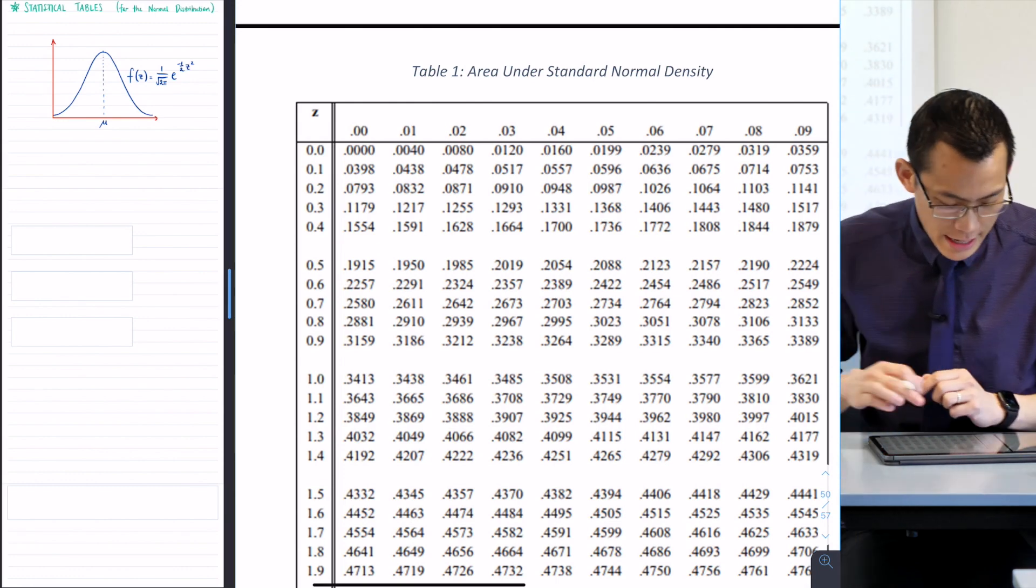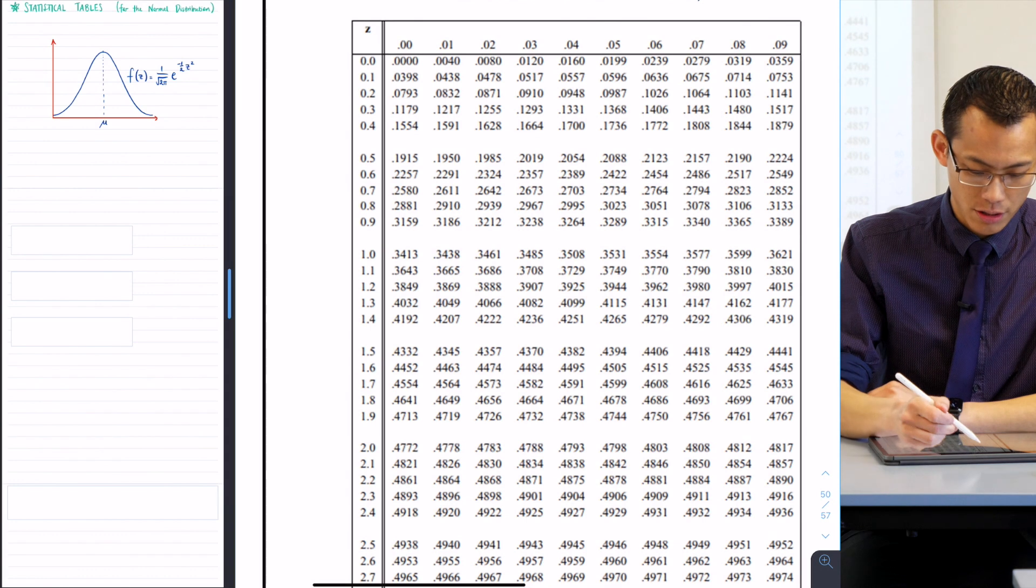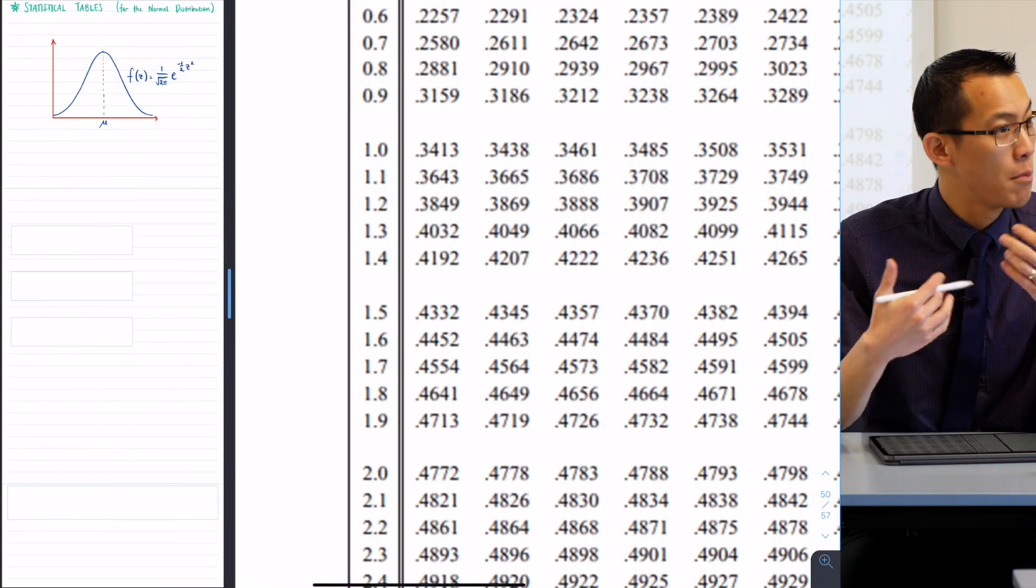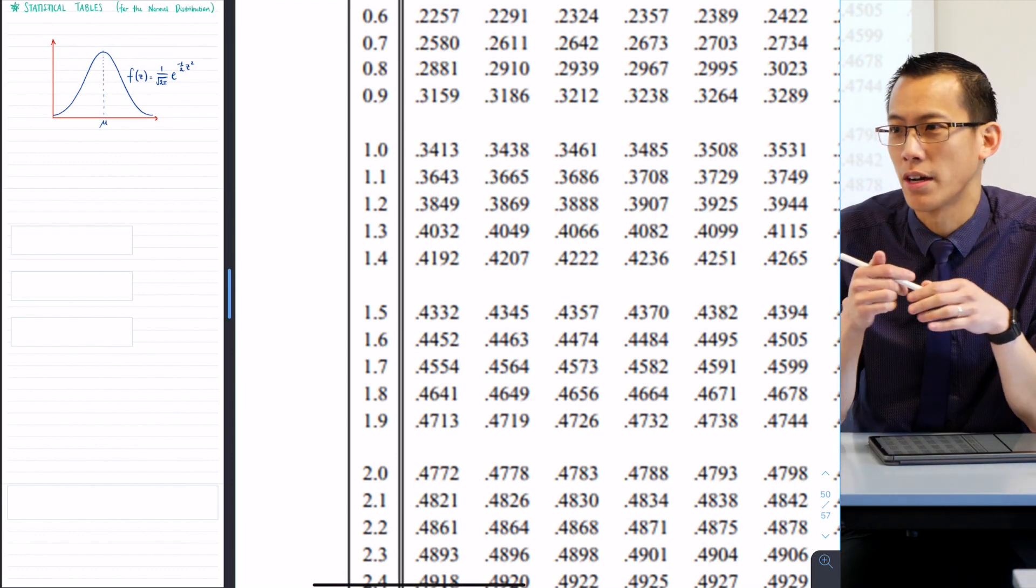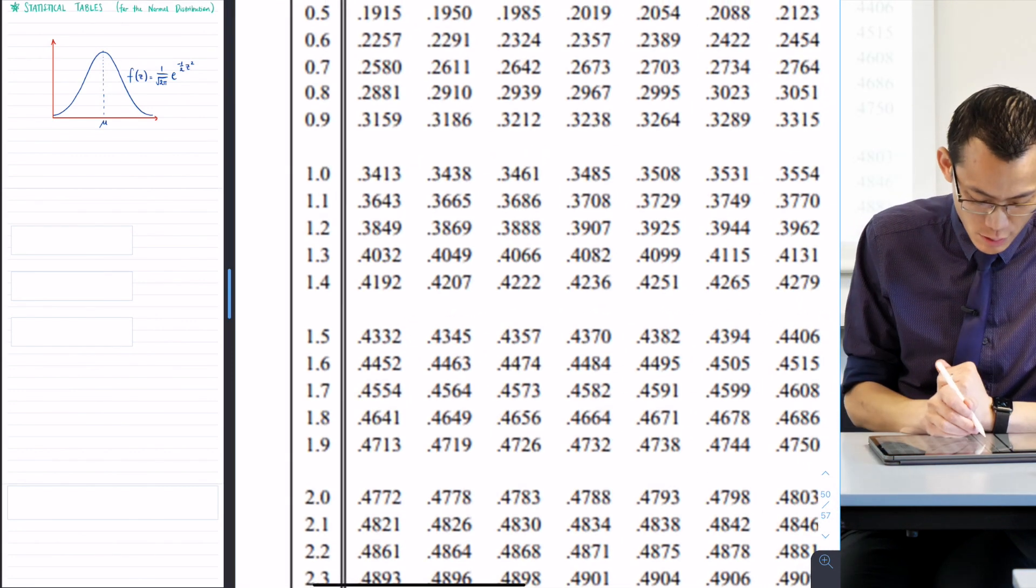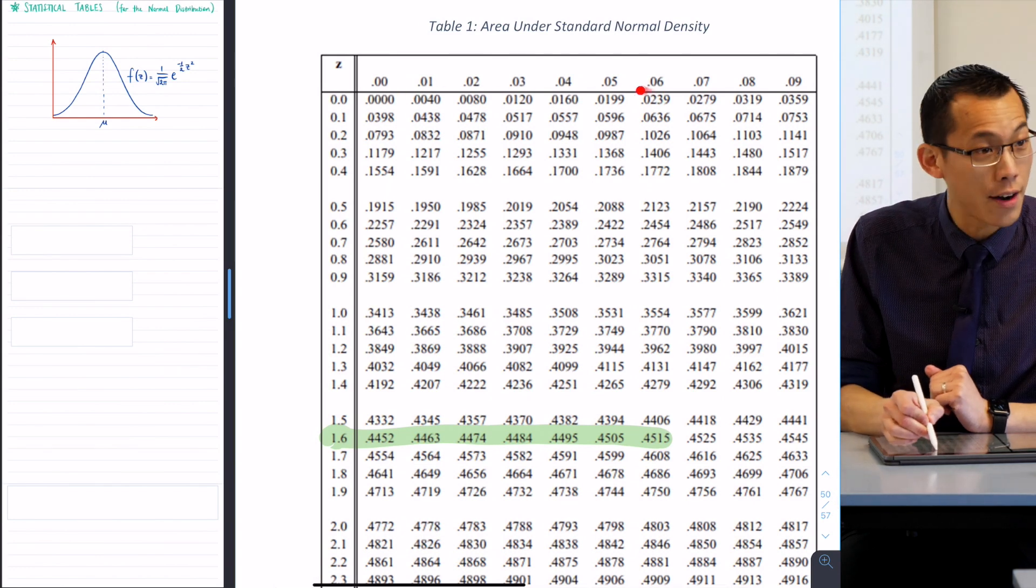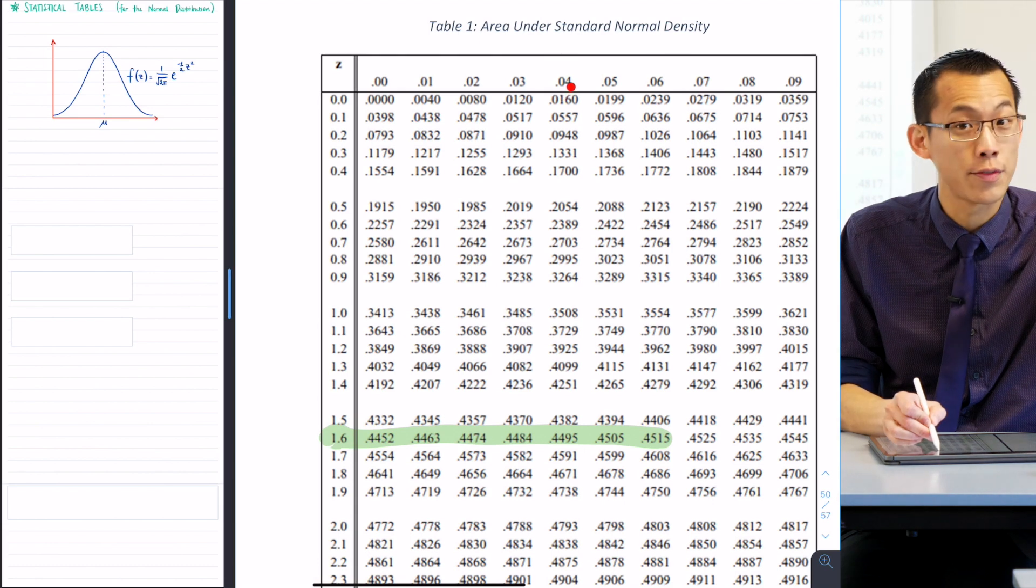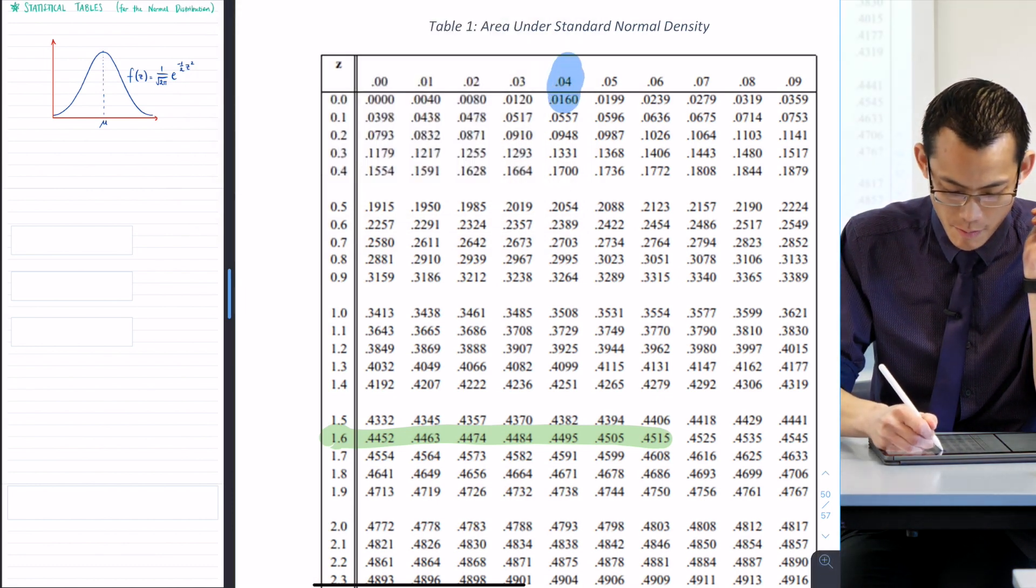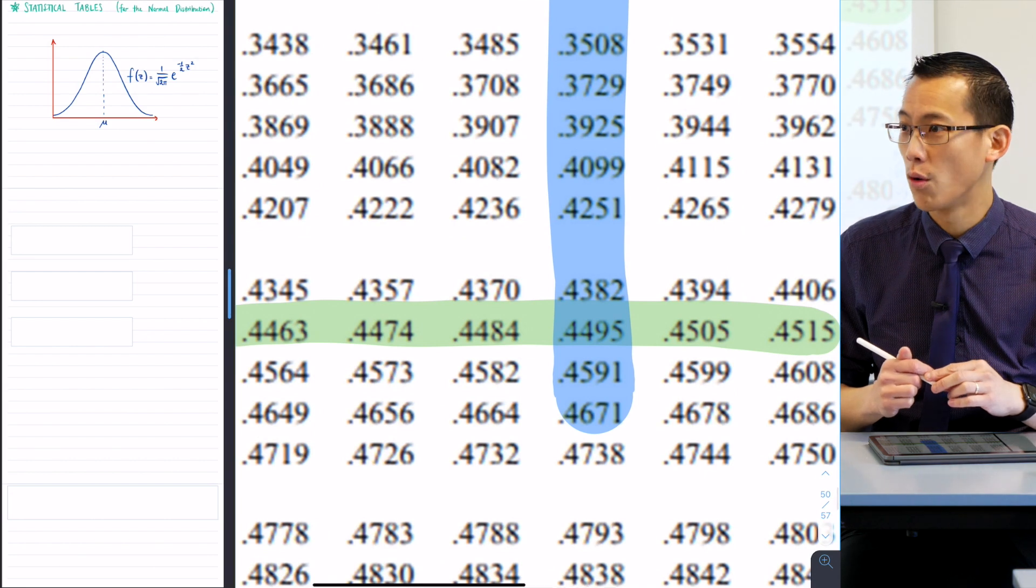So let's pick a z-score. For example, this is page 50. You can see down the left-hand column, this is almost like a stem and leaf plot but in two dimensions. So on the left-hand column, just over here, you might want to say, oh, I want to have a z-score of like 1.6. See that? 1.6 there. And I can get more accuracy by saying 1.6 what? Give me a number, guys. Give me another decimal place. 1.64 was the clearest one that I heard. So I say if I'm on the 1.6 row, which is across here, all of these values correspond to different decimal places after the .6. So Alisha, I think you said .64. So you can see up the top there, it's .04. So now what I do is, I'll use another color now, I go down to this .04 column, and you can see there's a number that intersects between the two of them. 0.4495. Do you see that?